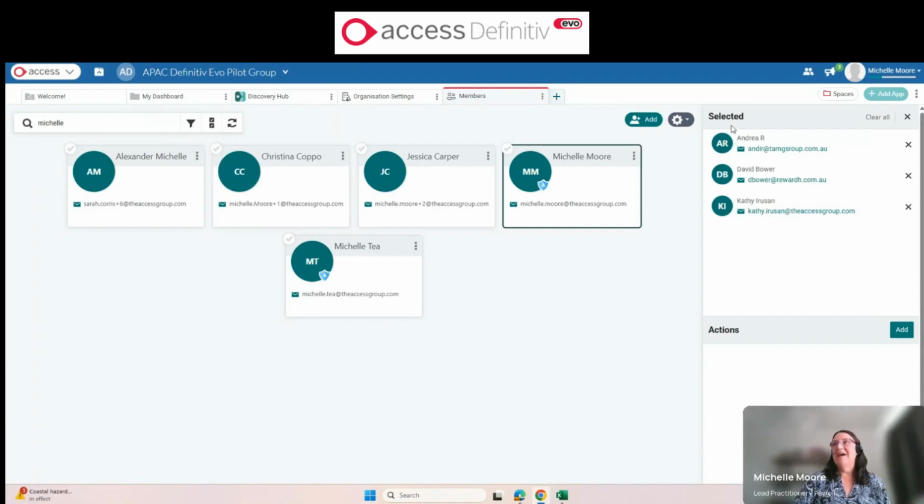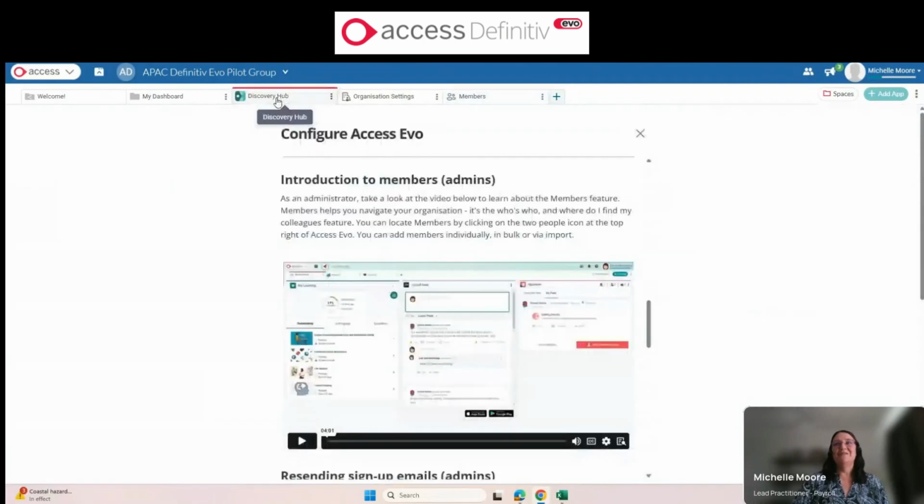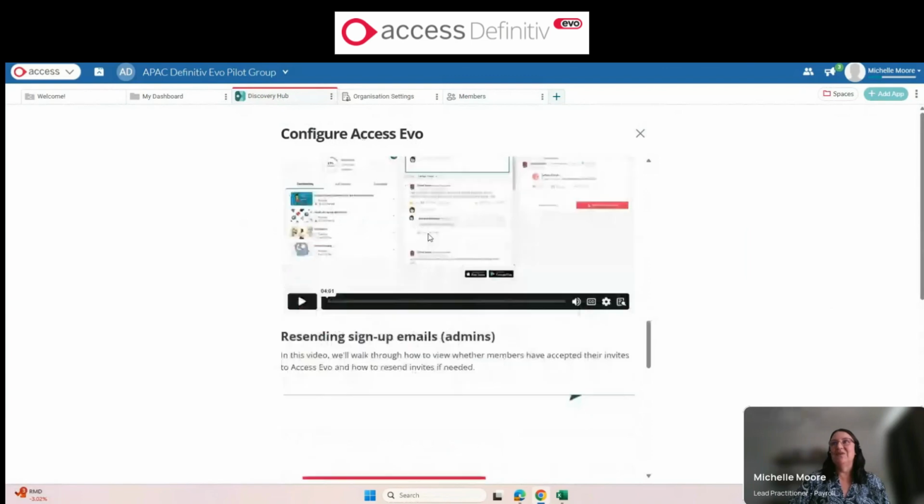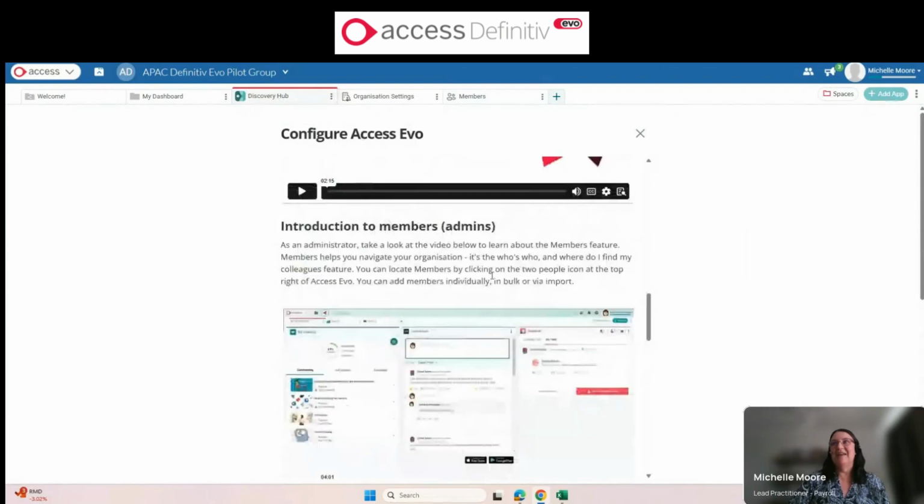How we can actually upload changes is just back into that little settings button. We can come in and you can import that same spreadsheet back in after you've made those changes, and that will update everyone in a group update. Now, all that information, because I know I'm talking very fast today, is available in your Discovery Hub. So you can also go through here and read how you can do that here and how you can do your bulk update and import your spreadsheet, but it is very easy to do.